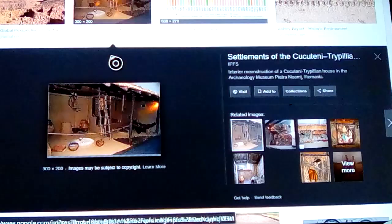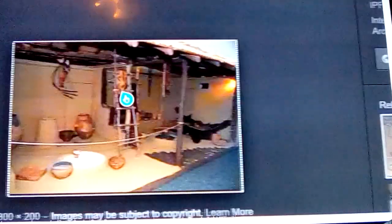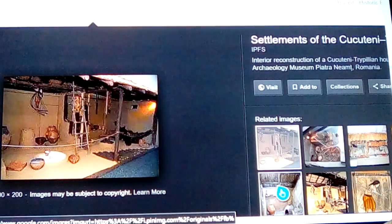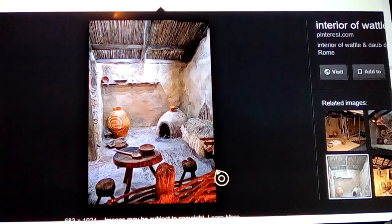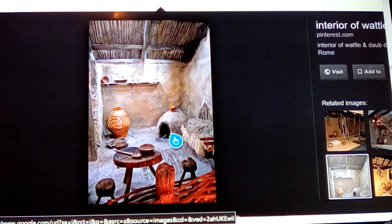I don't know if you remember whenever I did the other video about this, but here's the way their houses kind of looked. Looks pretty modern, squared off, ledging systems and stuff, a hammock, you know, pier and beam type stuff. If I told you this was an old southwestern, western cowboy house and stuff, you'd probably agree with that. And yet it's 6,000 years old and found up in the Ukraine. And here's another picture, recreation they've got of it right here. What is this little hut thing? Is this a dog house? Is this?